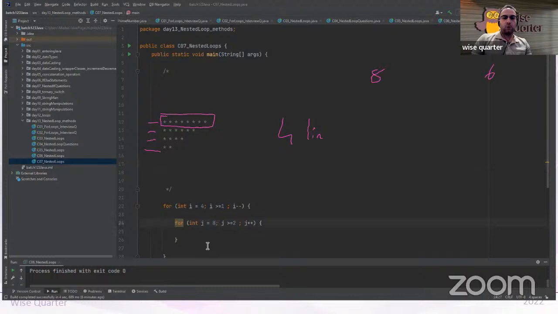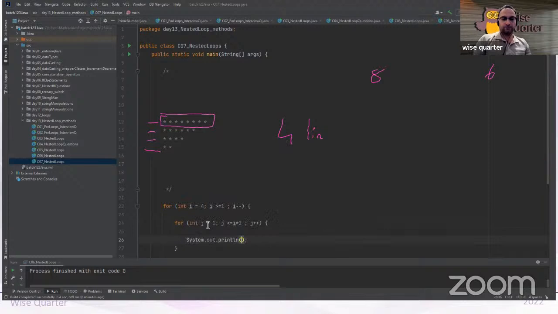So what about here? Let's start j from 1, and as long as it is smaller than or equal to i times 2, it will start from 1 and continue until it reaches 4 times 2, 8. Okay, this means this loop will be executed 8 times.